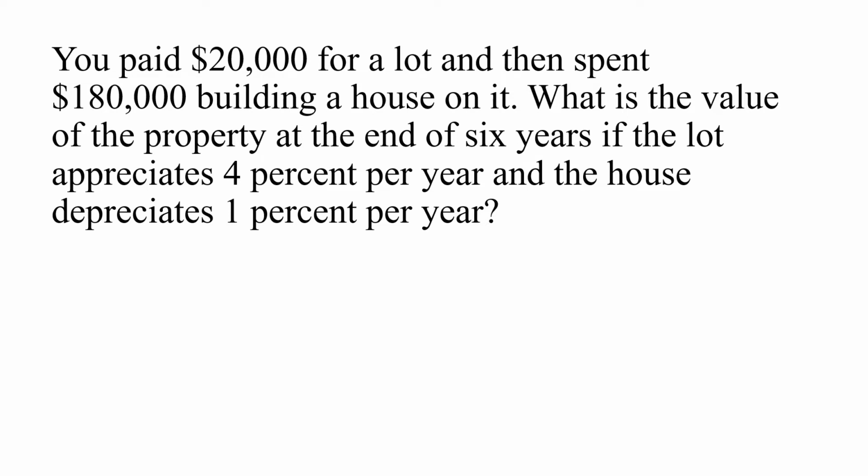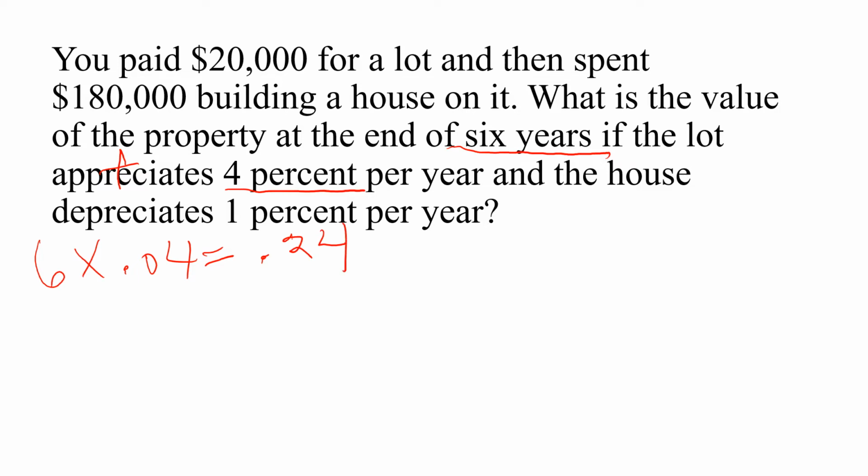You paid $20,000 for a lot and then spent $180,000 building a house on it. What is the value of the property at the end of 6 years if the lot appreciates 4% per year and the house depreciates 1% per year? Okay, well, let's start by looking at the 6 years. The lot appreciates 4% per year. So that is 6 years times 0.04 equals 0.24.